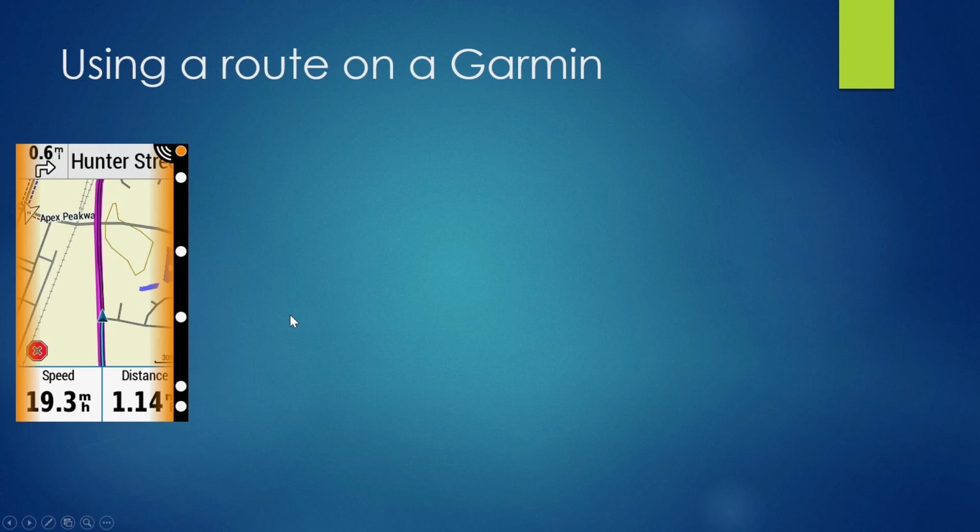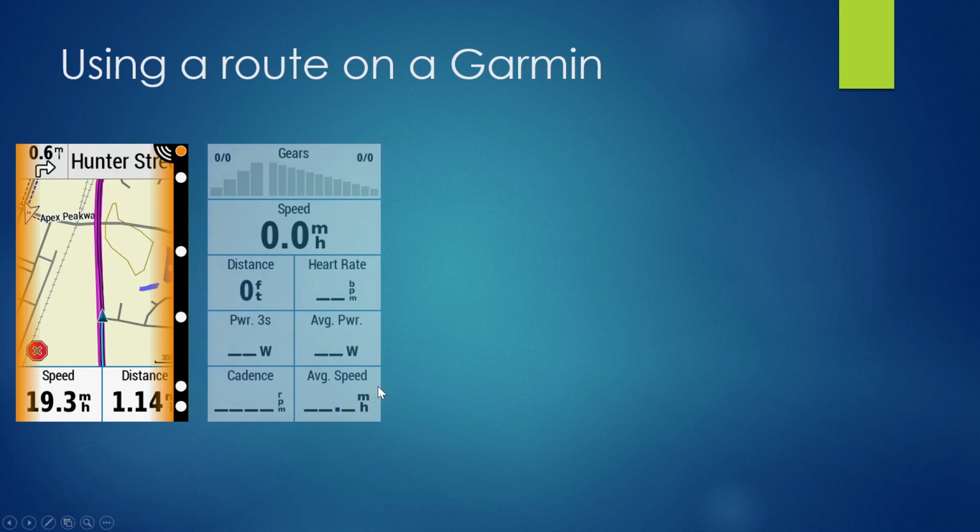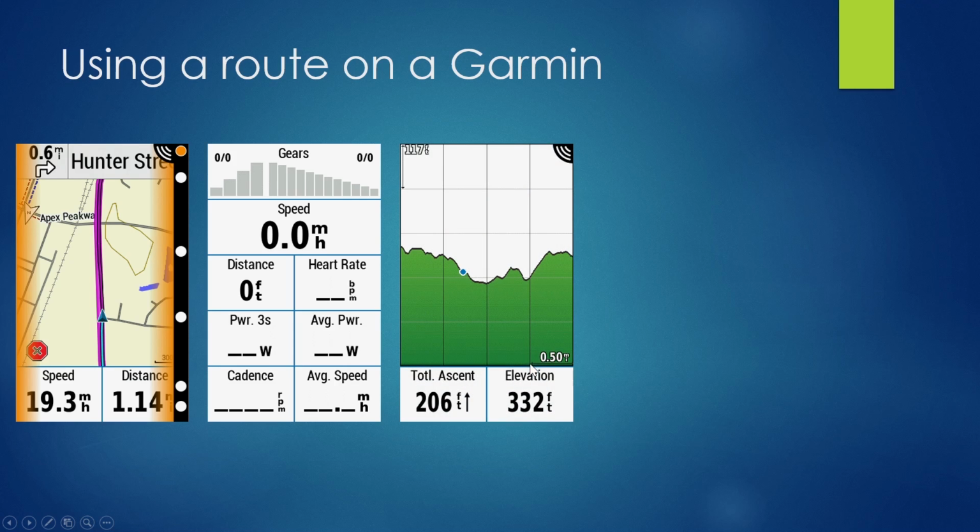Now, this wasn't connected to my bike at the time, but I've got the gear indicator here at the top. You can slide back and forth. If you have the route loaded, you can see the elevation profile as you go along. To have the gear indicator, is that electronic shifting? Yeah, if you've got electronic shifting, it would give you a visual representation of what gear you're in, front and back.